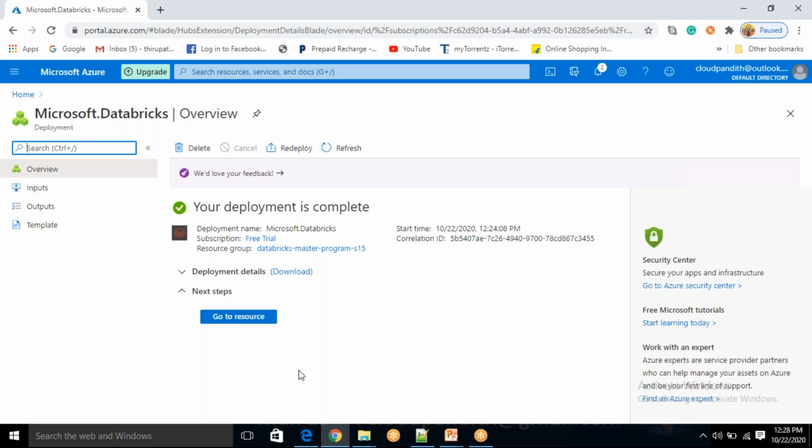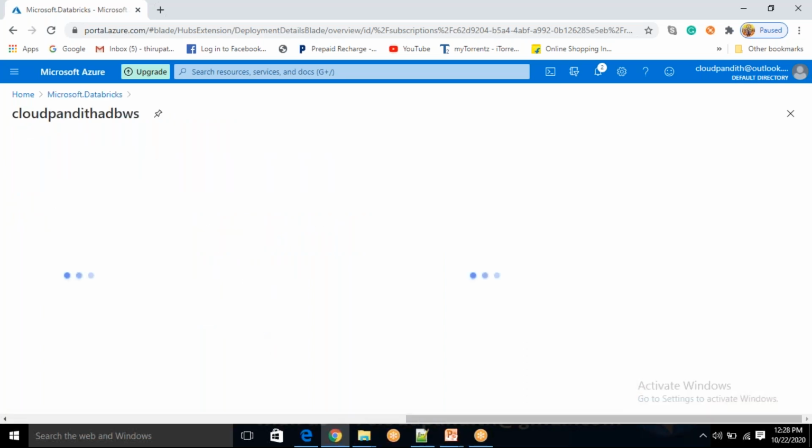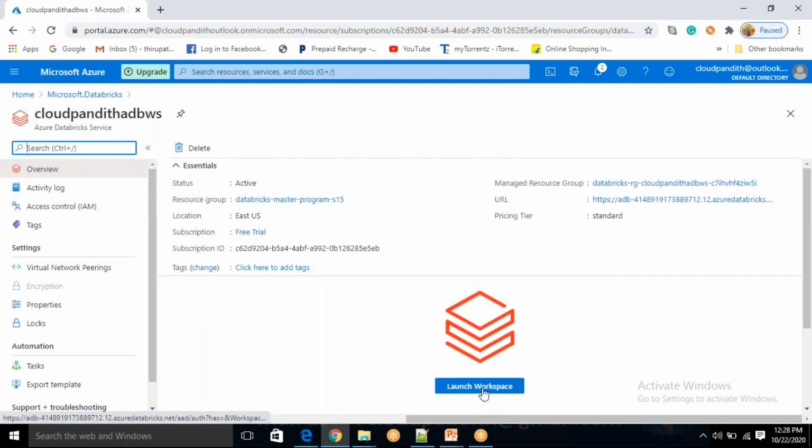Now you see Azure Databricks is ready. Let's click go to resource, launch workspace.